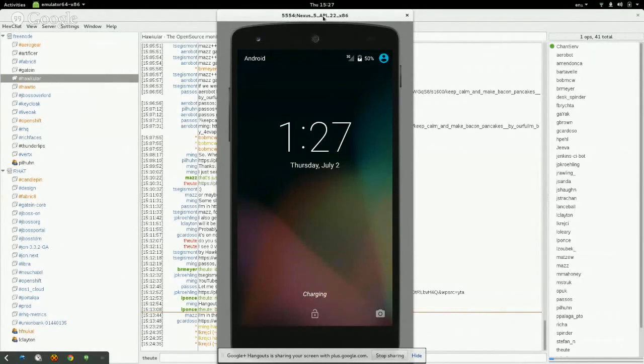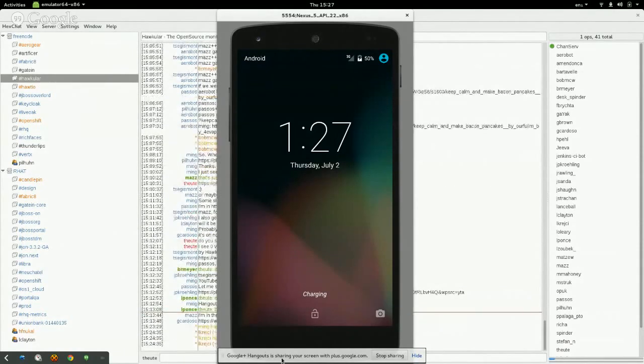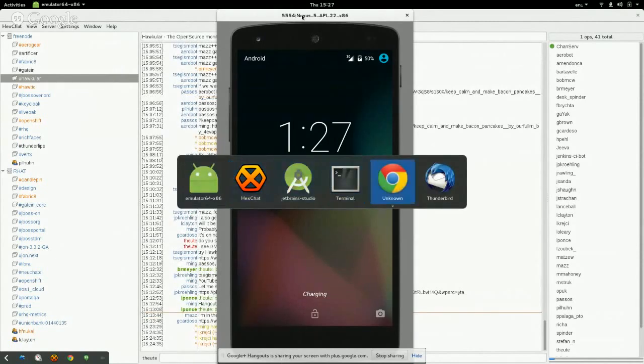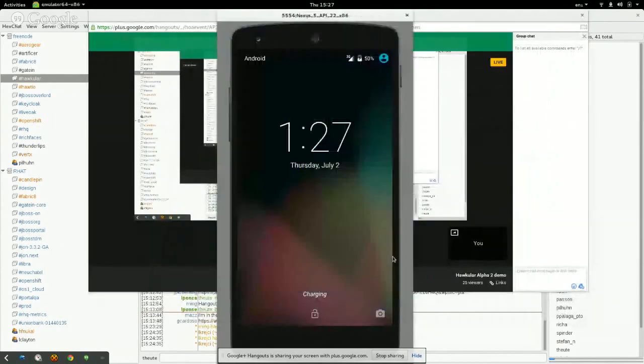Hawkular IRC? Anyone? Is anyone on Hawkular IRC? Can say, okay, thank you.